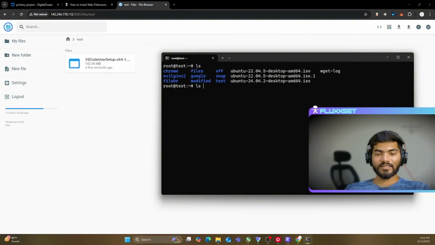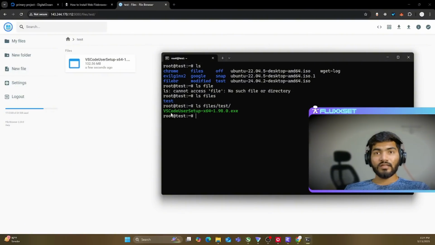If I do ls files, then can you see I got the test directory that I have created here. Inside the test directory, I think I will have my file which I have uploaded. Can you see there is the VS Code user setup, whatever it is that I uploaded, appearing right here. So that I can use it.